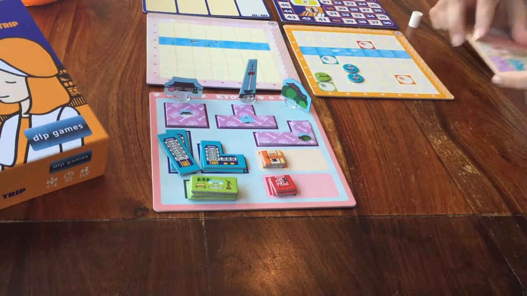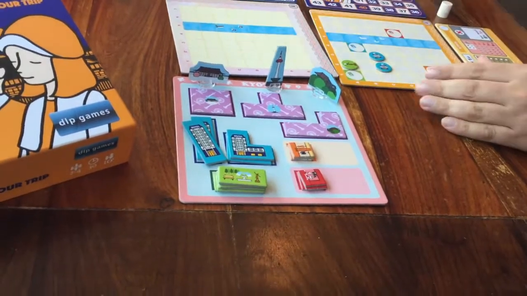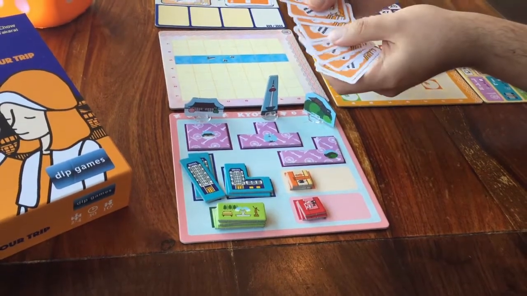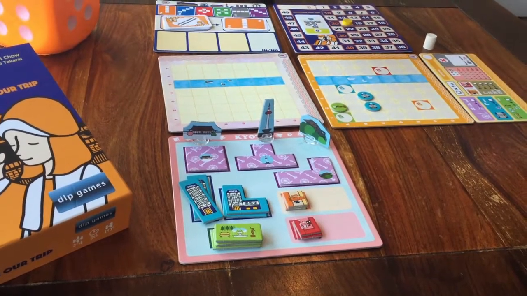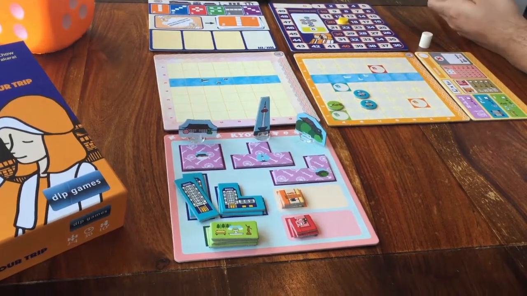How do you get these tokens, like this blue one? I'll tell you now by explaining how a round goes. As I've said, there are 12 rounds. You don't need to count them because at the start of each round you flip over one of these cards. There are exactly 12 cards. So when there are no cards left, you know the game is over.